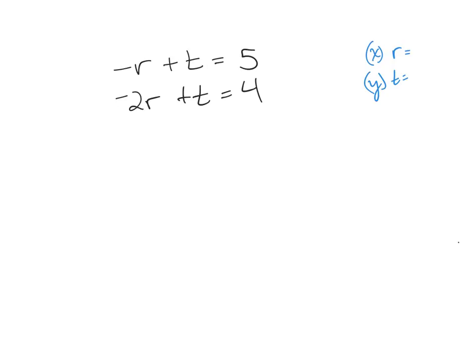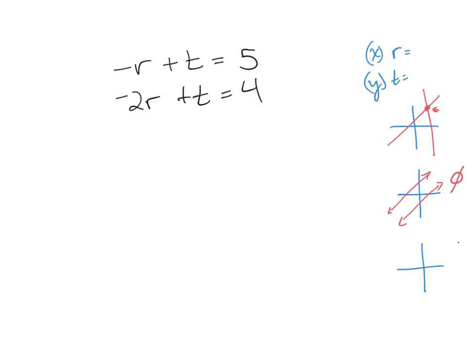Well, when two lines intersect, when you have a system of equations, it could look three different ways. So I'm going to draw just three little graphs off to the side. They could intersect at one point, like this, and in that case, whatever point that is would be the solution. They could be parallel, and when are those two lines ever going to intersect? Never, so the solution is no solution.